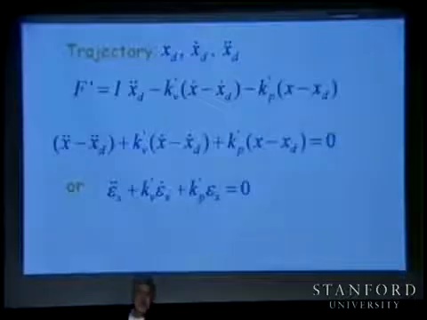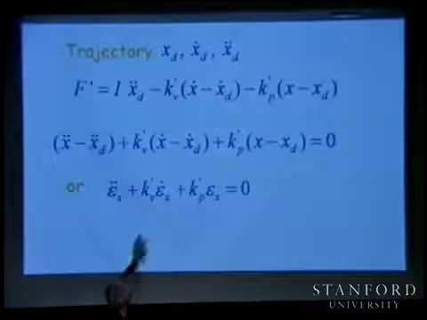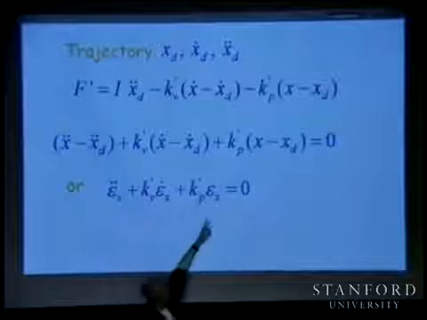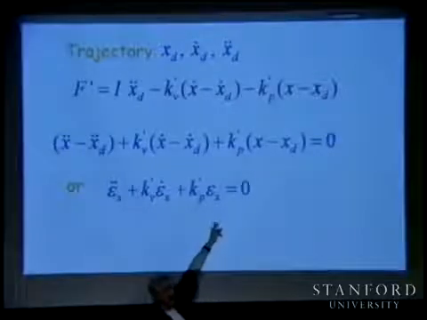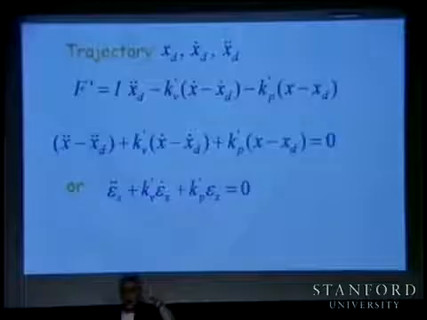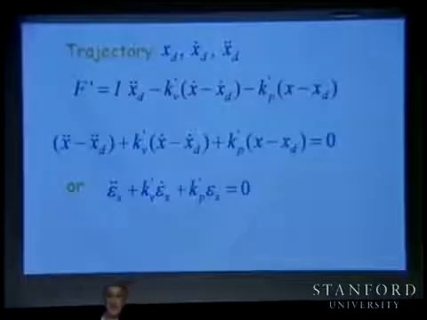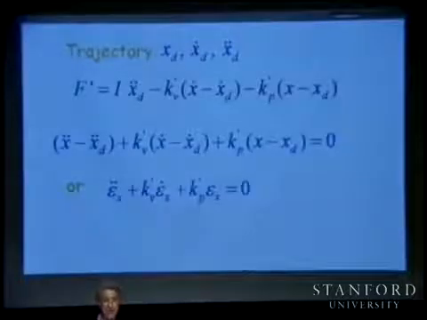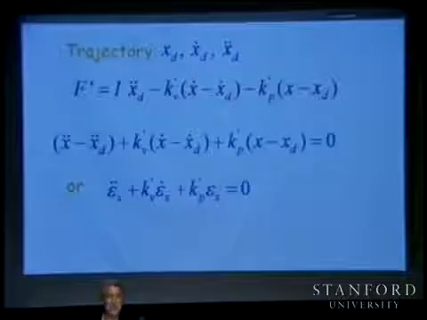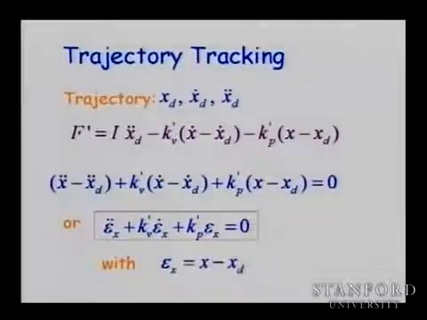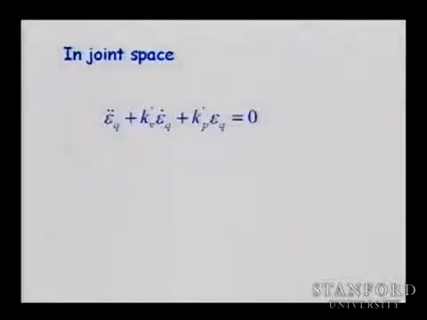Whereas if you do it in joint space, actually you are controlling a tracking in an error, not EX, you are controlling EQ. And dynamically, this is very different, because the relationship between EX and EQ is nonlinear. So this is what you are controlling now. Whereas in joint space, you were controlling this when you were tracking.